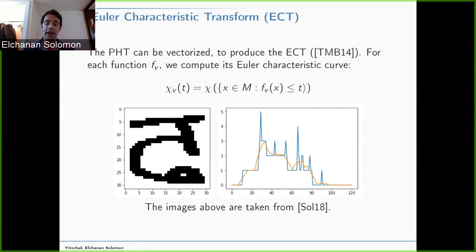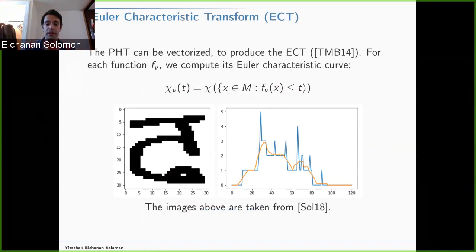So I have some code up on GitHub that produces some of these curves for 2D images. And so here's an example on the left of a letter from an Indian alphabet. And then on the right, the Euler characteristic curve of sweeping, I think in the direction 1, 1, which in this picture is going to be down and to the right. And then I also have a smooth version, that's the orange one, if the colors show up correctly, which I get from convolving, which would be a bit more stable in theory.